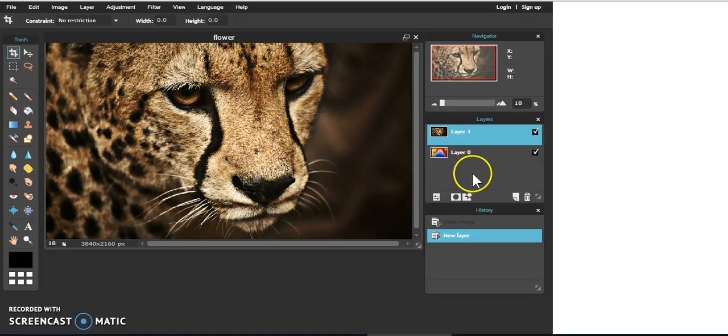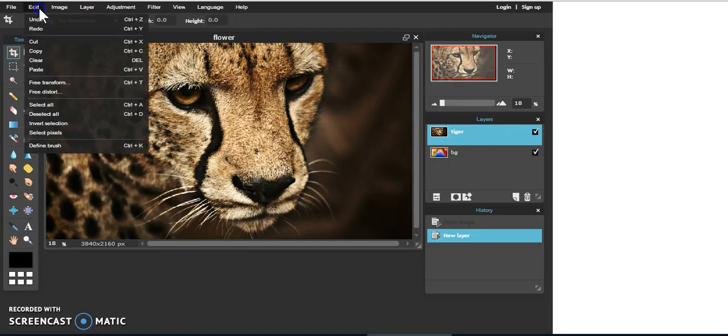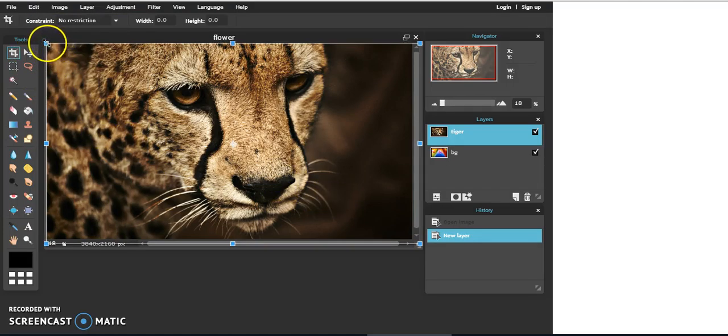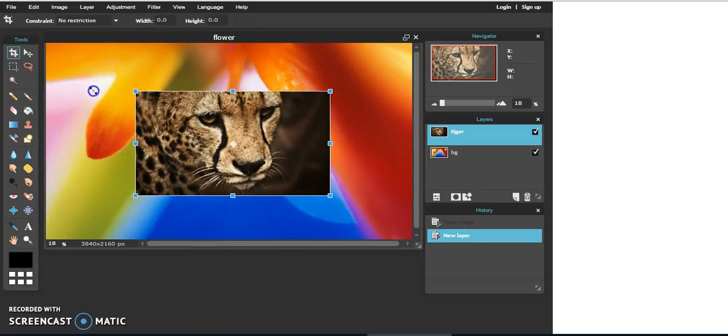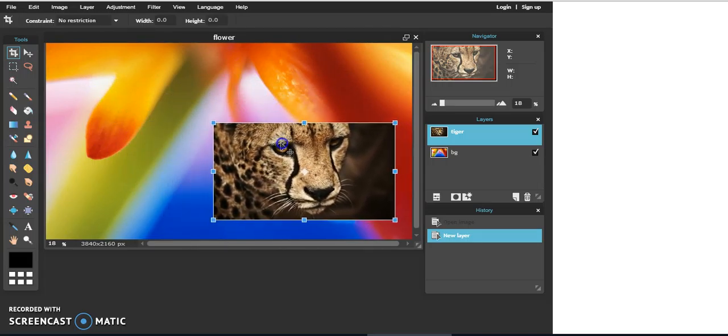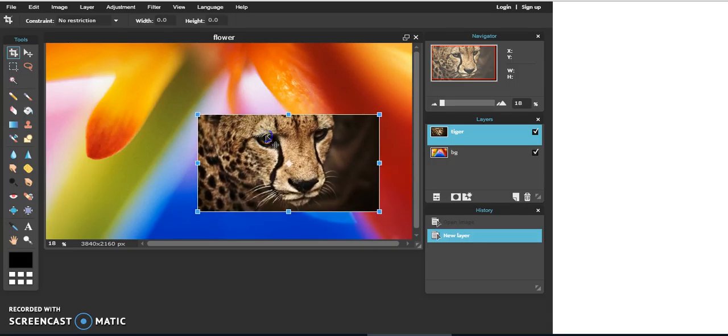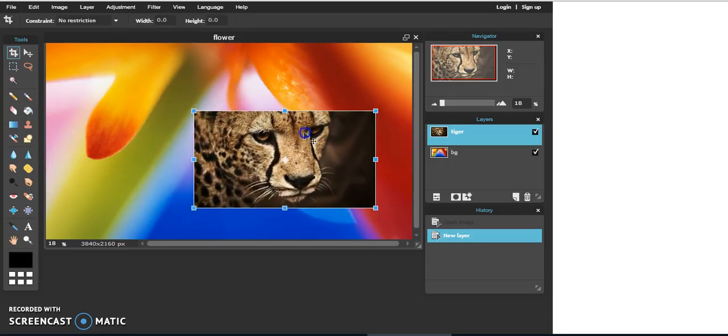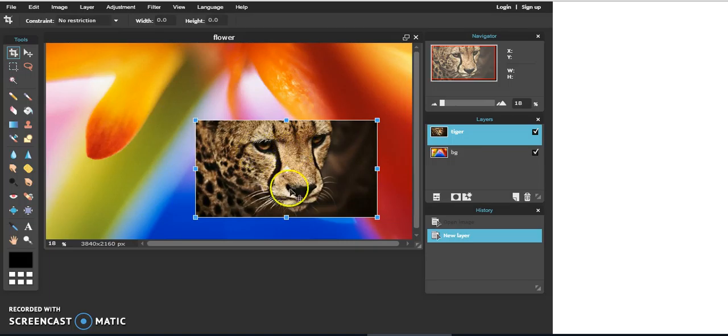So this is way too big, but what I'm going to do first of all, just for good practice and good habits, is I'm going to go ahead and double click and rename that, call this BG, okay? And how am I going to resize this? I'm going to select the layer, go up to Edit, and Free Transform. That's going to allow me to get this bounding box and resize it. So I'm holding down my Shift key, and now I can move this wherever I want to. I've got a nice size, everything like that. Okay? So again, layer on top of layer. So just imagine whatever you may want to do with other things on top of other things.